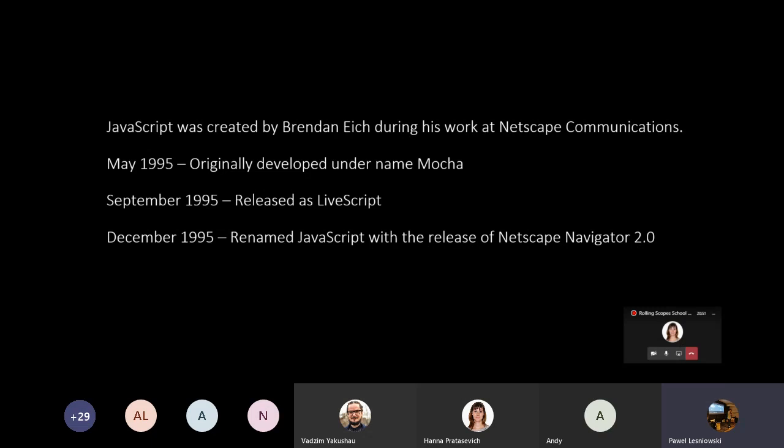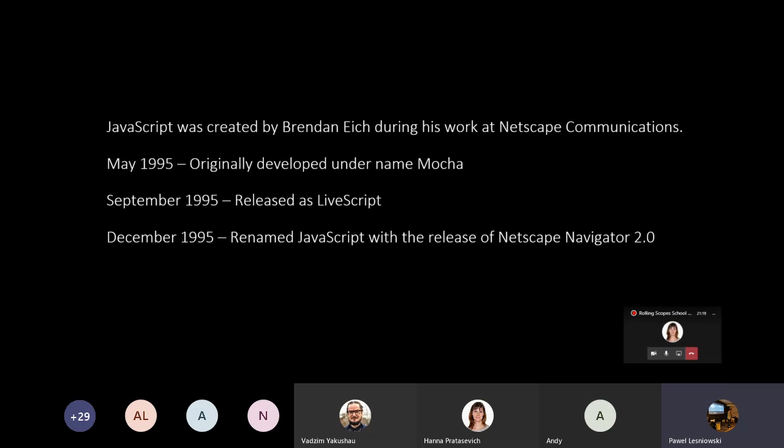The Netscape Communications company was created by a few lead developers who, two years before it was founded, created the very first browser able to display graphics.